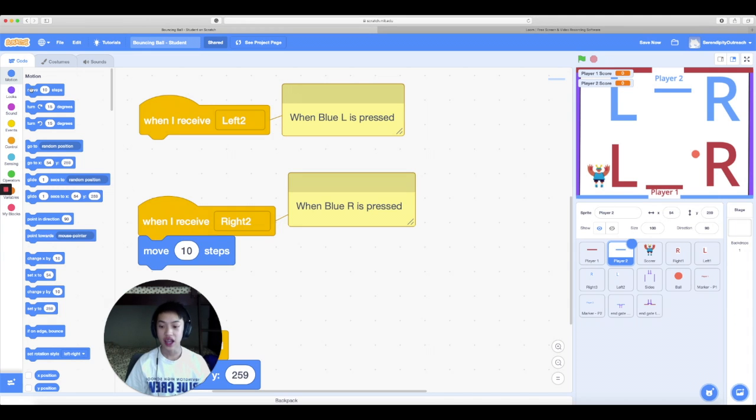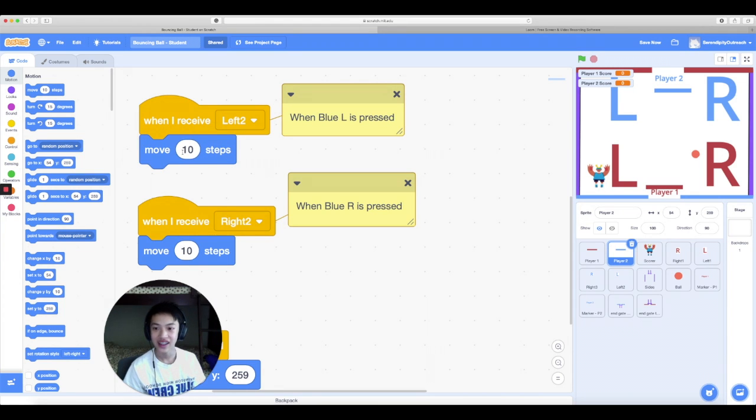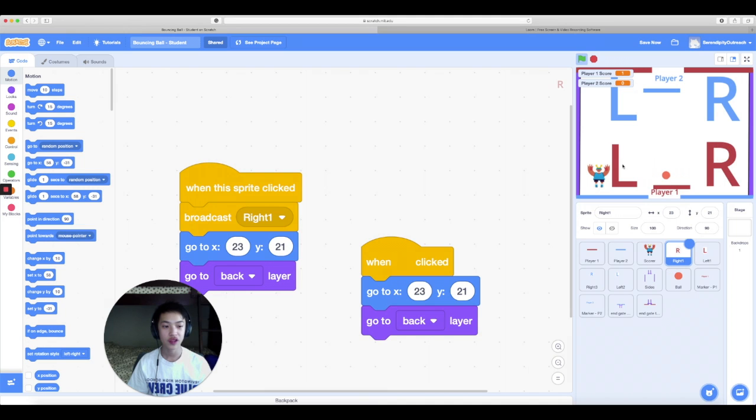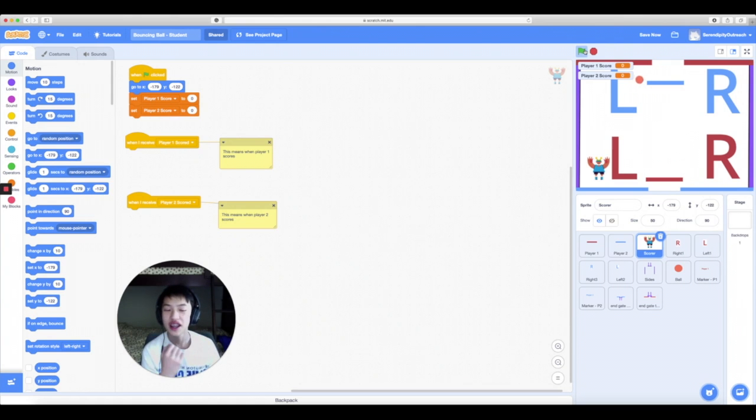Let's figure out how to do the left. Remember, the opposite of right is always going to be left. So the opposite of 10 is going to be, pause the video and tell me again. If you said negative 10, you're correct. So now you can see that we have some movement over here, and we can also move via the right and the left paddle as well. So now that we got our Pong ready to be played, you can see that when I move these, we got them moving and bouncing, everything's working just right.